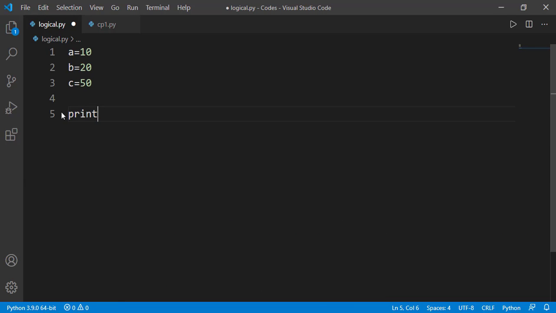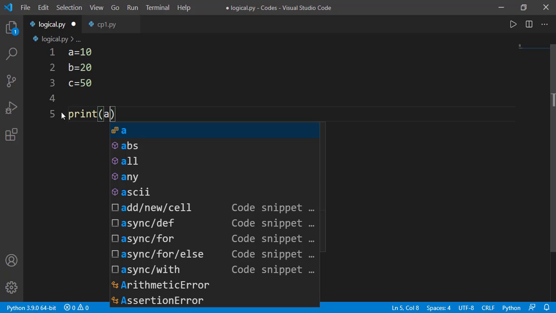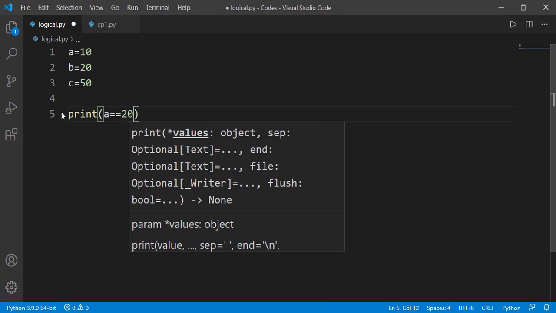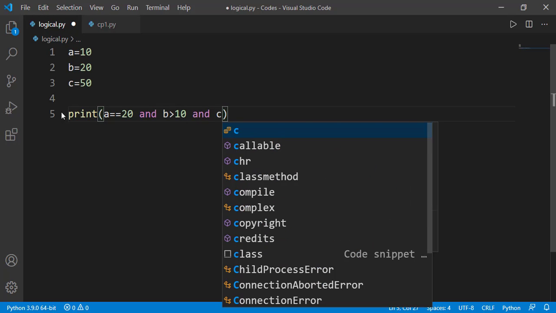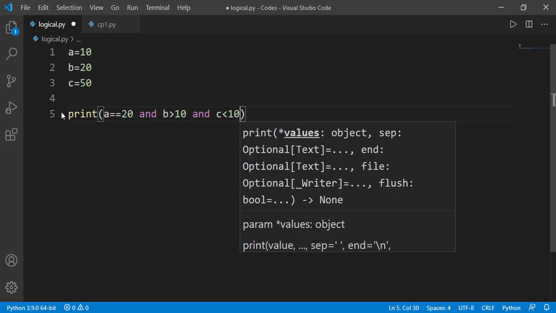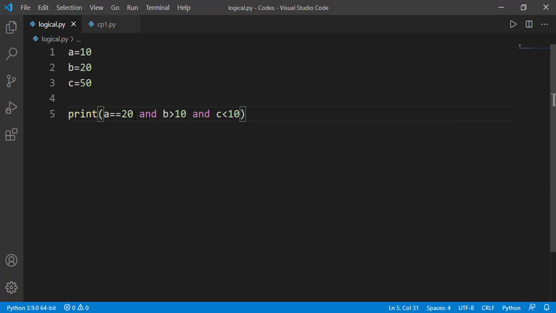Now let's explore an interesting feature. We have three conditions here with the AND operator. Forget about Python for a moment. Let's see how we will evaluate the overall expression. This first condition, that a is 20, is false since a is 10 on line number 1. So if you recall from the truth table of the AND operator, you will see that the only possibility of the output being true is when all conditions are true. If any condition is false, the overall output is false.